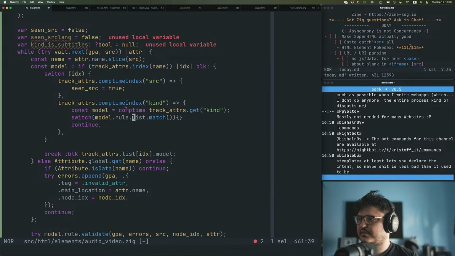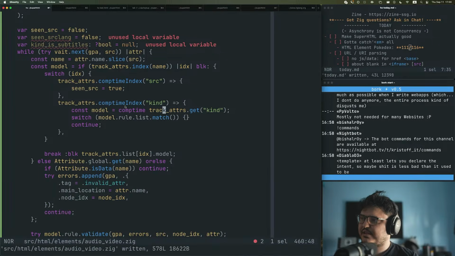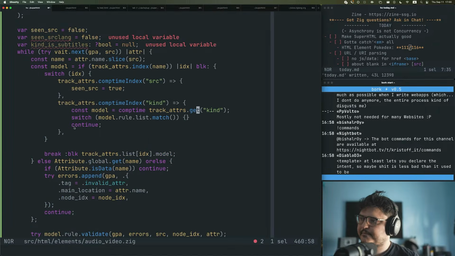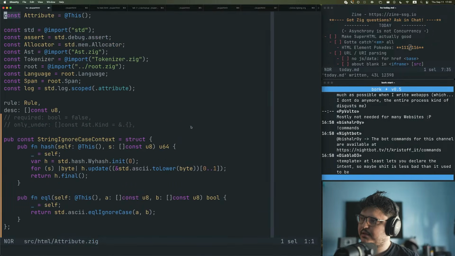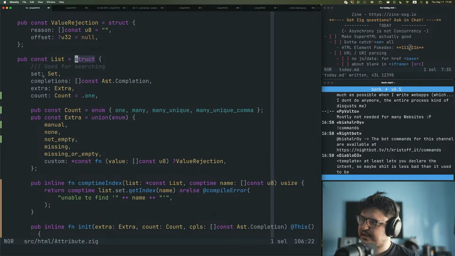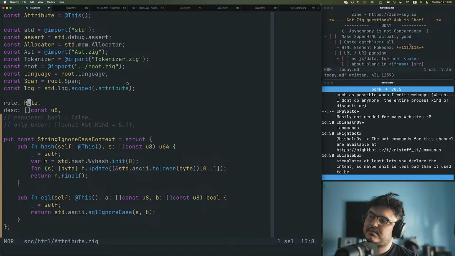Oh, come on. There's too many build errors, so ZLS is unable to resolve this for us. Really? This works though, right? Yes. Okay, so you're giving me a rule, and a list rule has a set, so you do dot set dot get.